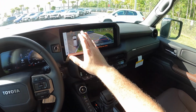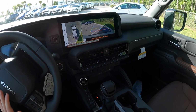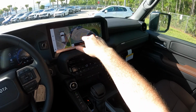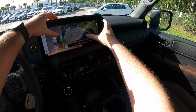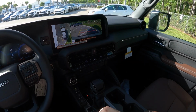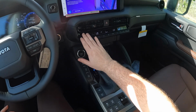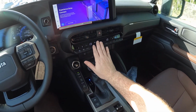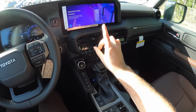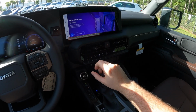Putting in reverse, as you can see, we do have 360 degrees camera, and you do have trajectory for that rear backup assist. Now you could change the overall design of the camera at the rear, where you can have more of a fisheye lens, or you can go ahead and change it to more of like a perspective straight off the back, which is really good to see. Putting it in park, straightforward. You have your whole entire climate control functions right here. We have physical buttons. Thank you, Toyota, for continuing to offer physical buttons in a day and age where everything is just put into the infotainment screen.